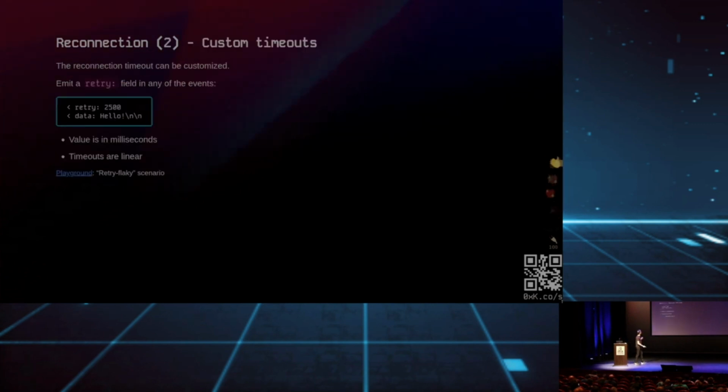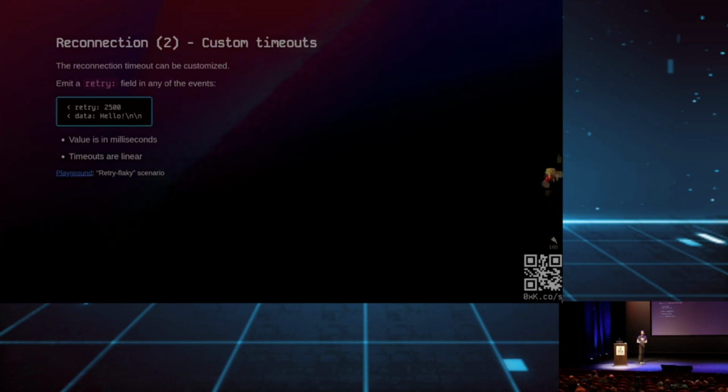All right, I told you about reconnection, batteries included, okay? And this is one of the more interesting things that EventSource does, because it kind of gets you halfway through. I set it up, and then I don't need to worry about it too much. We'll see if it's all the way there. So the default reconnection timeout, in case you're wondering, in browsers is between 3 and 5 seconds. It can vary.